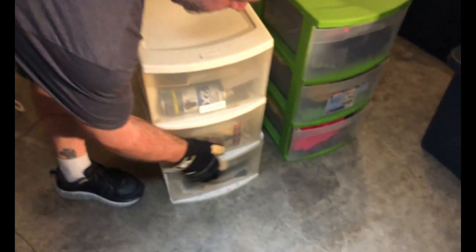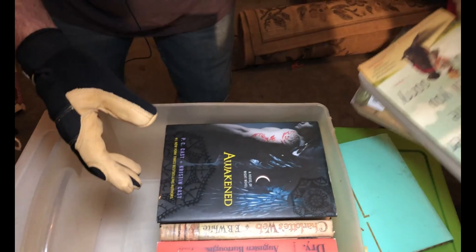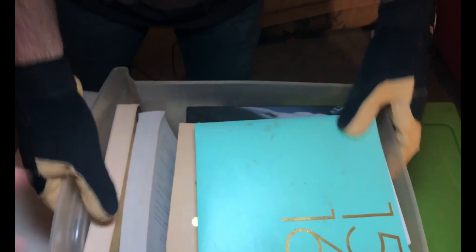Let's see what we have here in drawer number two — oh, that's heavy. This is apparently our book drawer. That's a planner. We got books. Looks like somebody's diary. We'll take a look at those. There may be something worth selling. We'll definitely take them to the flea market, or Baby G will read them. I love books. I know this book — is it good? It's about a circus.